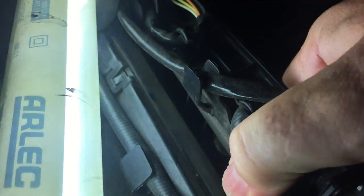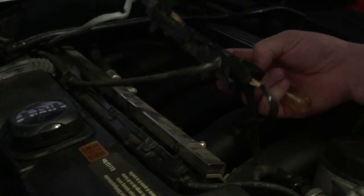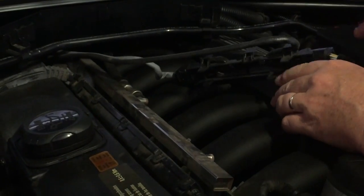Let's lift that up. And down there again, lift that up. Here we go. Now it's going to come straight off. So that's those wires, and it's clipped under a little clip just here. Now lift that up. Okay, so we're just going to lift that out of the way. I was going to unplug it, but in actual fact, there's enough. We can just lift that out of the way.